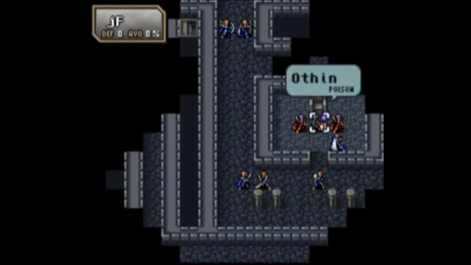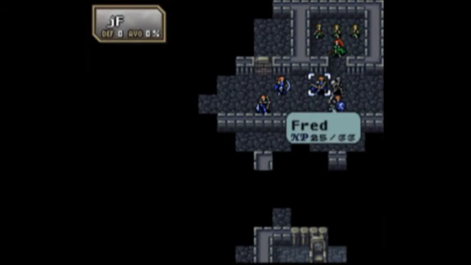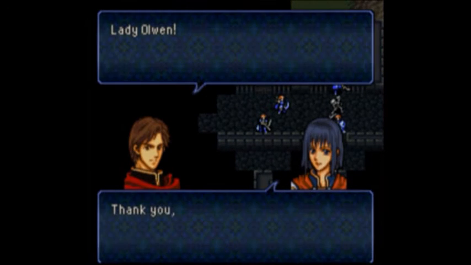Once the boss is taken out, feel free to open Olwyn's cell and have the children escape. Fred starts in your party automatically, but having him talk to Olwyn will also get her to join, and hopefully he brings her personal weapon to use right away. So let's talk about her now.